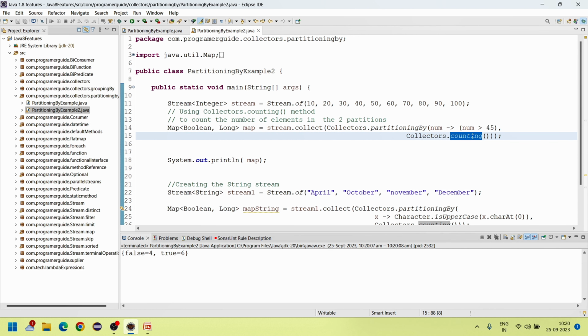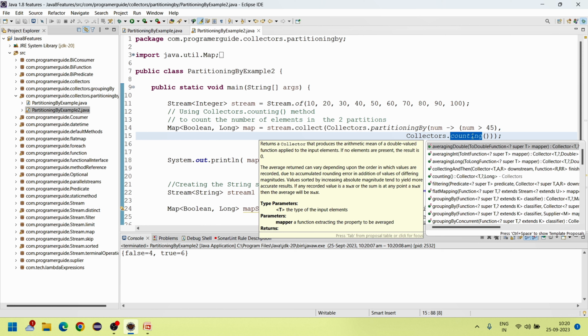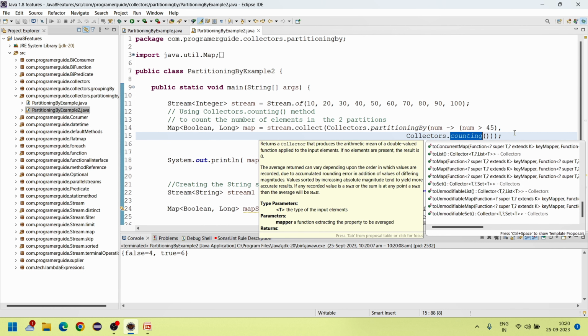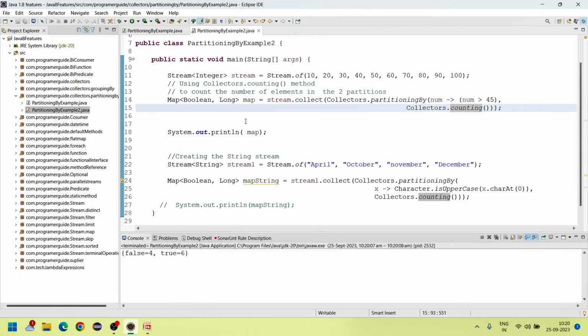Here, whatever methods there are, averagingInt, collectingAndThen, filtering, flatMapping, groupingBy, joining, reducing, summarizing, all the methods you can use. Now I'm going to apply the same kind of example with respect to strings. I'm creating this stream of string objects: April, October, November, December.